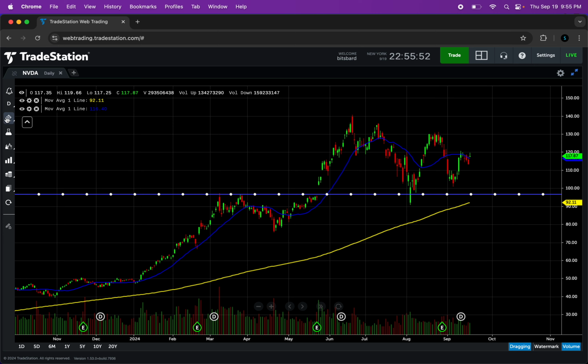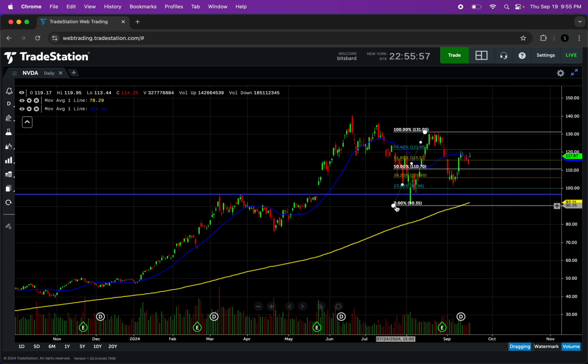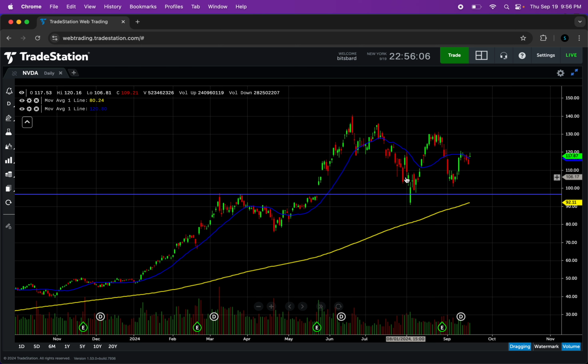So we got a nice pullback here that's about 80%. Typically we would look for 60 to 40% ideally, but again, because we're in that stage 2 upward trend, we bounced at major support, we broke the secondary stage 4 downward trend, and then we're pulling back. What we have here is a buy setup essentially.